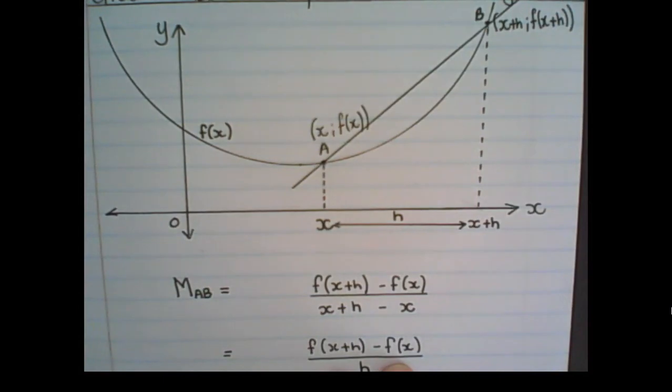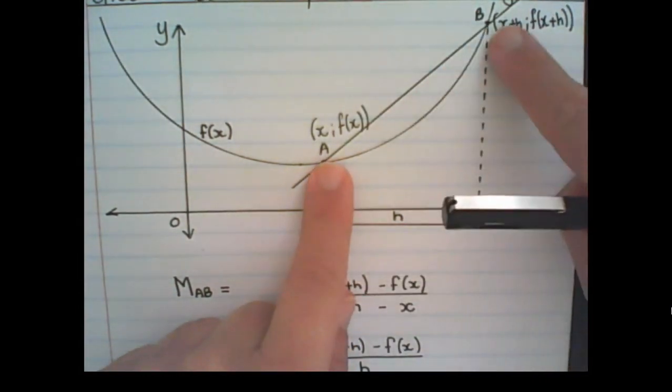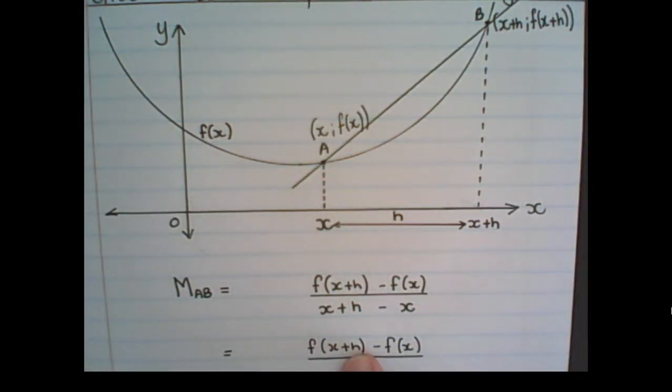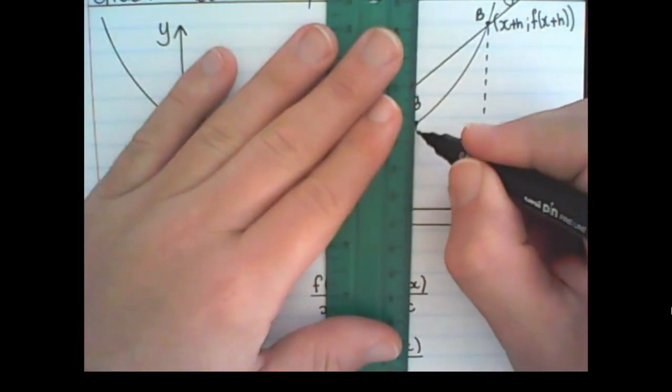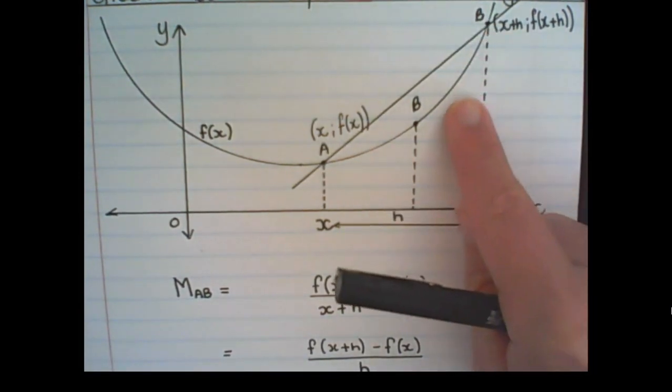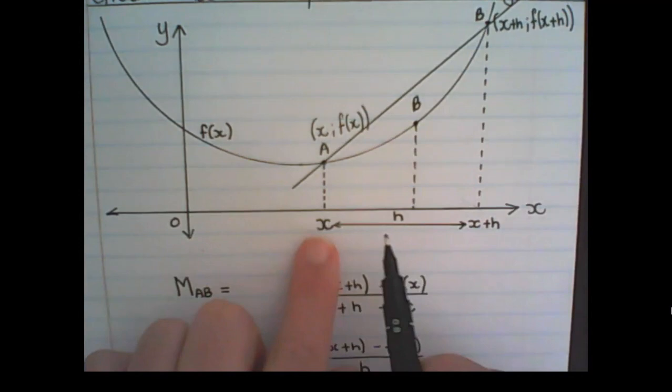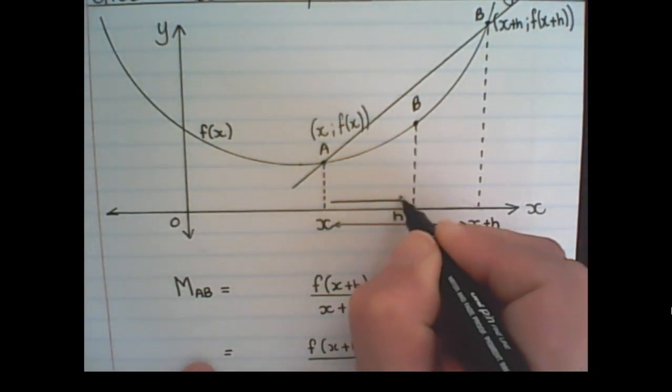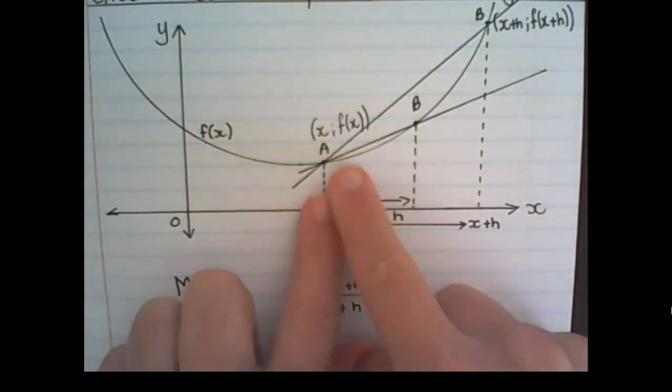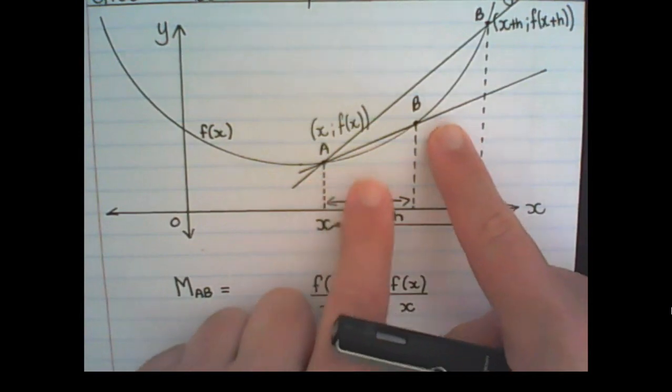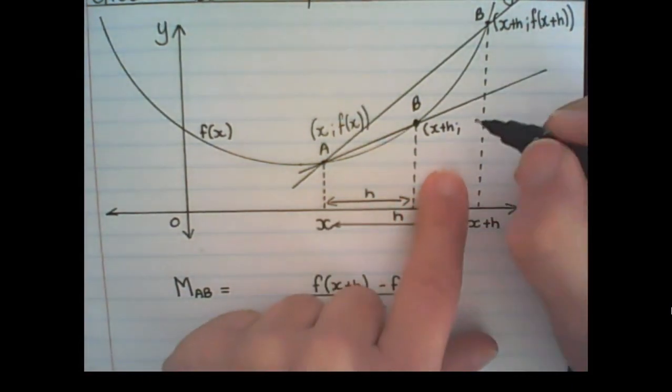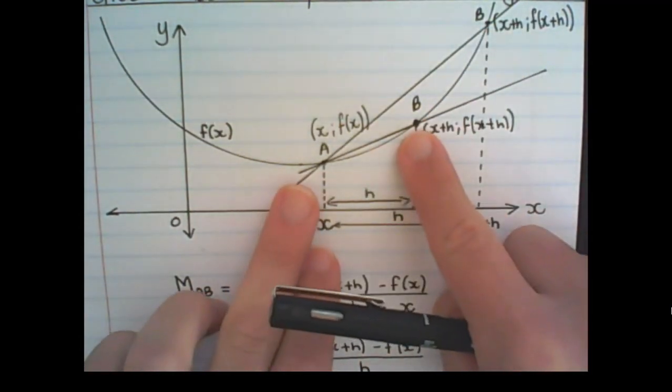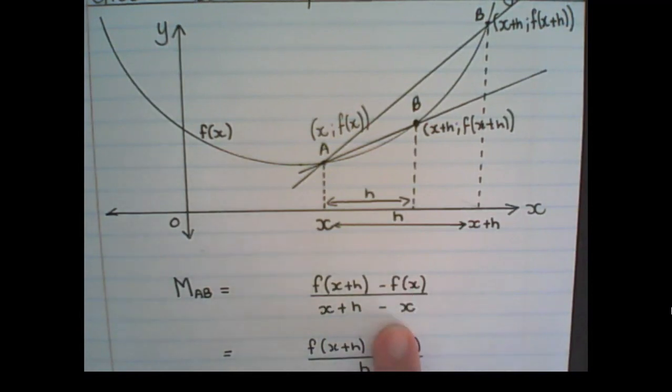Now this formula represents the gradient between two points. We have not defined h. So I can actually make h a little smaller. Let's say I move point b closer to point a. That means the distance of h would become a little bit smaller. And you can see that the gradient of the line has changed. In that coordinate x plus h because the distance of h. And then the y value is f(x+h). So even when I move the point closer to a, the standard formula has not changed.